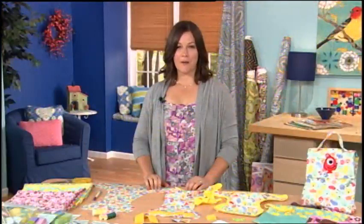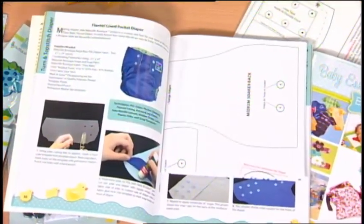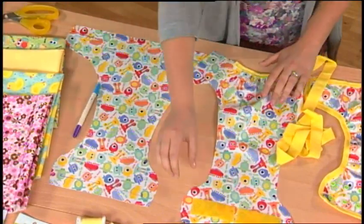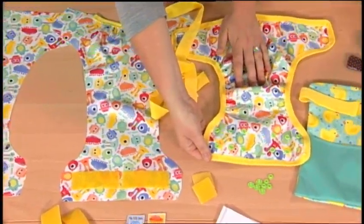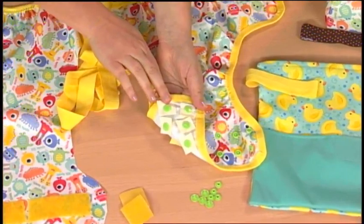Today, let's make a diaper cover. The pattern in the book can make diapers and soakers from newborn to large. I've cut out and marked the fabric. Before sewing, add either easy adjust hook and loop tape or plastic snaps to the diaper front. These squares of PUL reinforce the diaper snap covers on the inside.